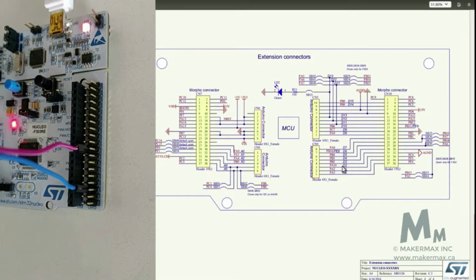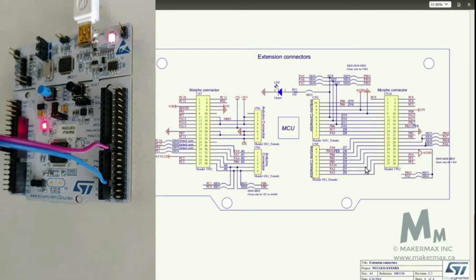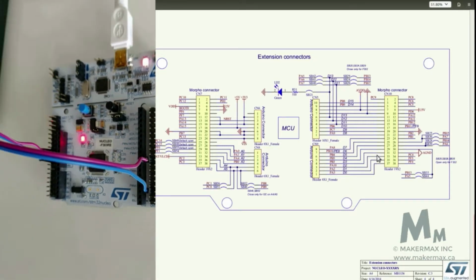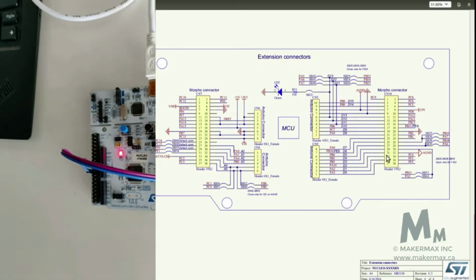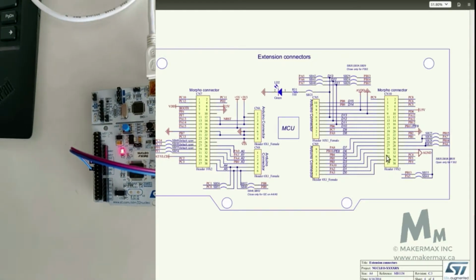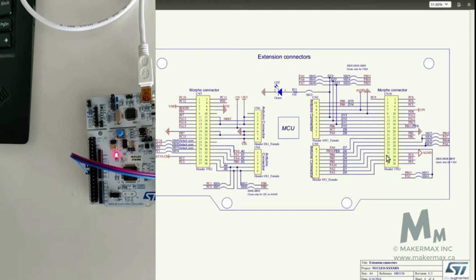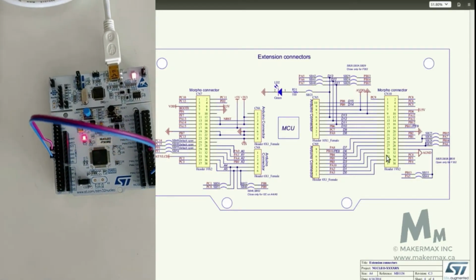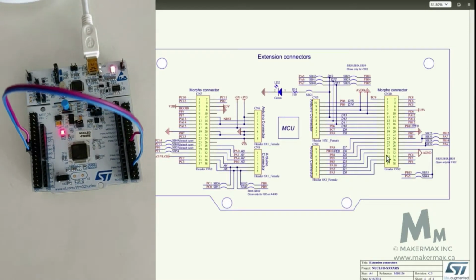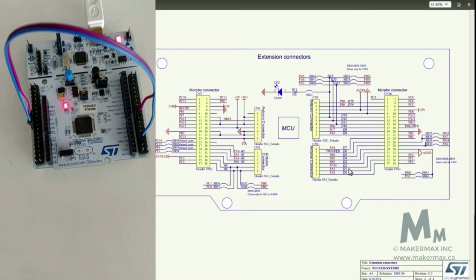So we have this wire coming up here, and that is pin number 33 on CN10. That's leaving 2 behind from the bottom, and we have the blue wire leaving 2 behind from the bottom, and then going to PA10.